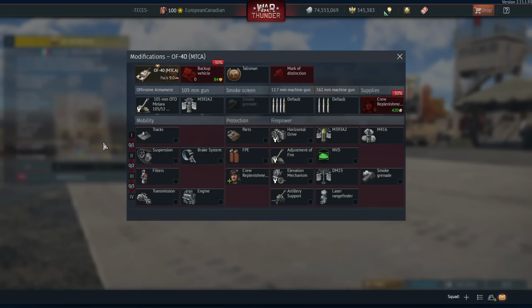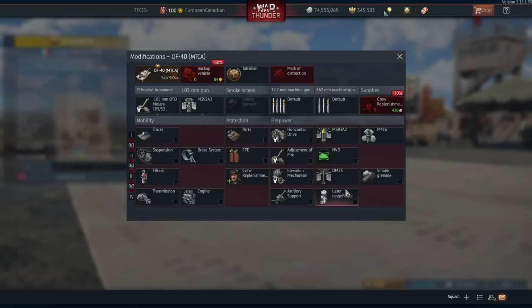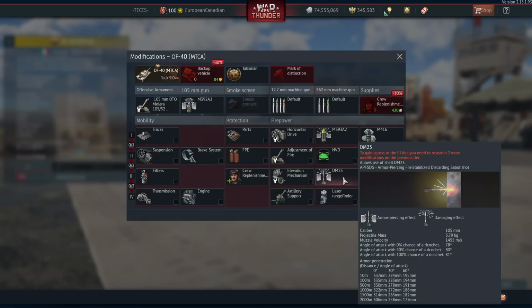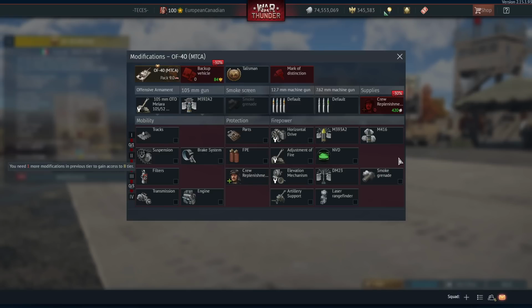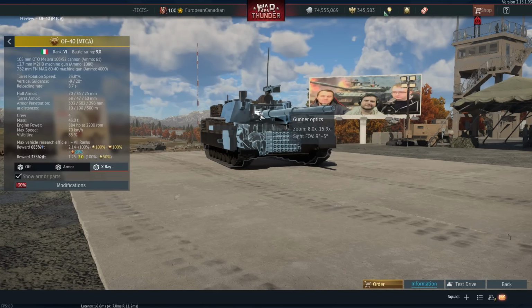So the OF40 MTCA doesn't get access to thermals, which obviously is quite nice, but they have nerfed thermals quite a bit over the last year, so they're not as useful. It doesn't get access to DM33 either. It only gets DM23, which is still fine, but if this thing's going to go up against a lot of 9.7s, 10.0s, which it goes up against a decent amount of 9.7s, the DM33 would be nice, but the DM23 works very, very well with the vehicle. It does have access to a laser and smoke grenades, and one of the nicest things about the OF40s is the optics, which are fantastic on these vehicles.